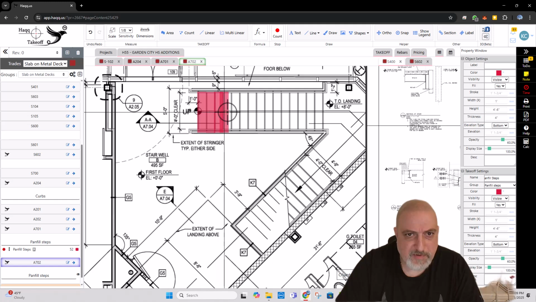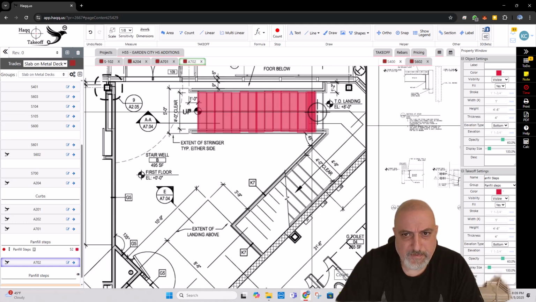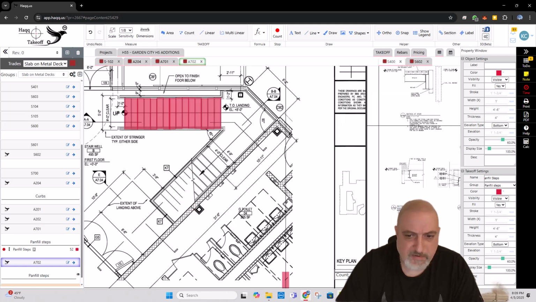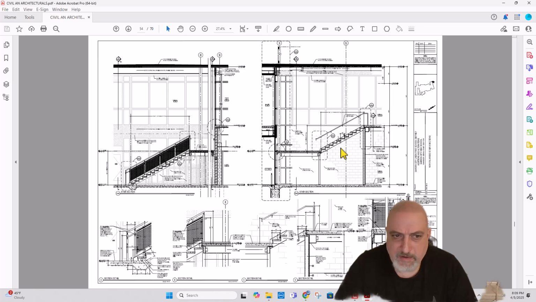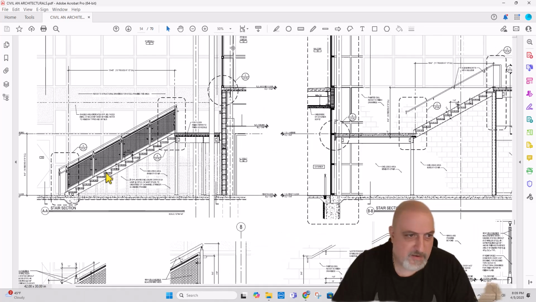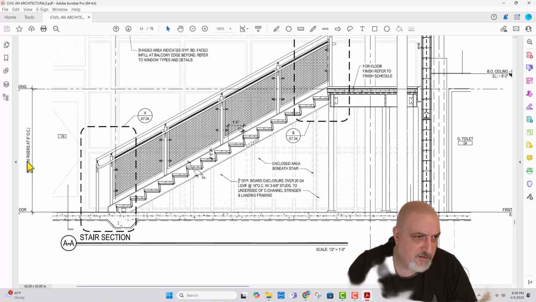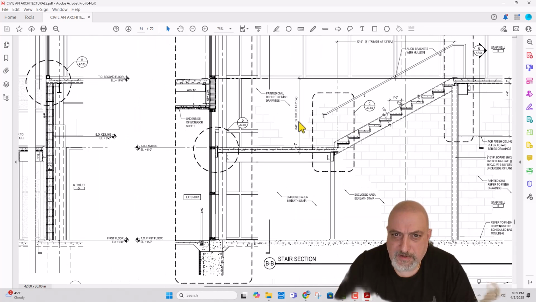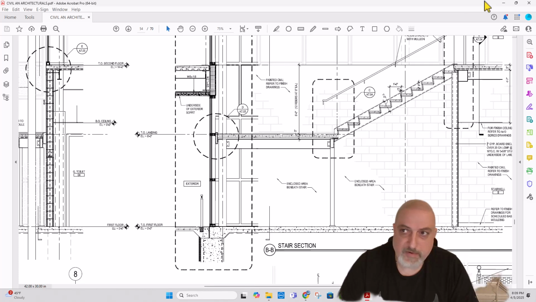See, now it's covering the whole thing. So for 15 threads up there, it doesn't tell you, but it will tell you here. 16 rises, so 15 threads, and 15, 11, 26 threads.